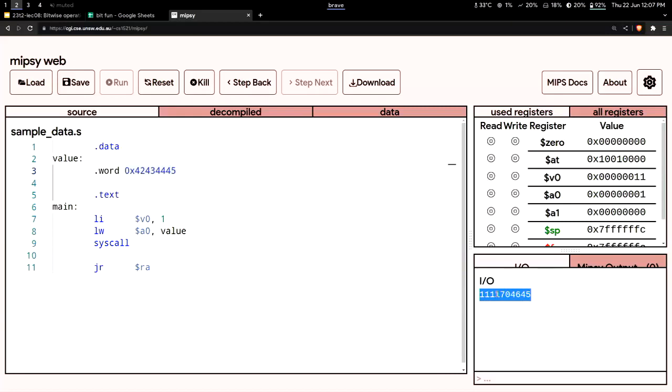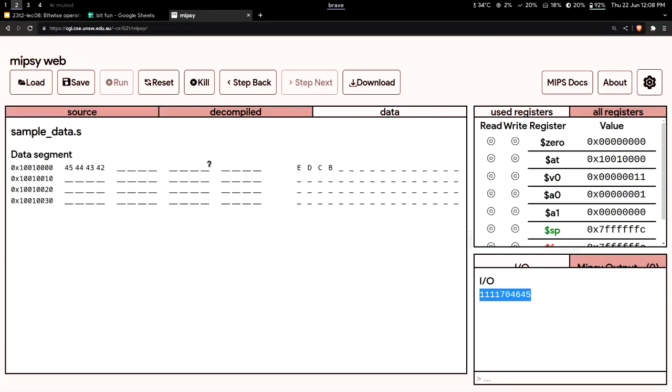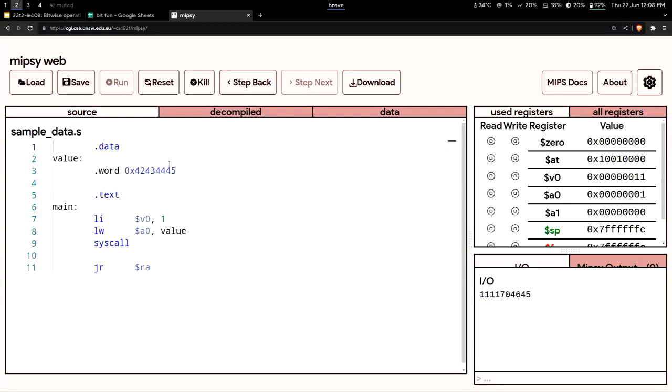But we have a group of 4 bytes, right? This value is a word. It occupies 4 bytes. What's stopping me from taking those 4 bytes and, instead of treating it like an integer, treating it like an array of 4 characters instead? So what I could do is quickly write up a loop.